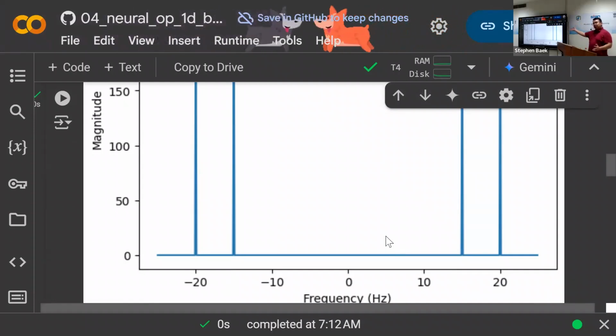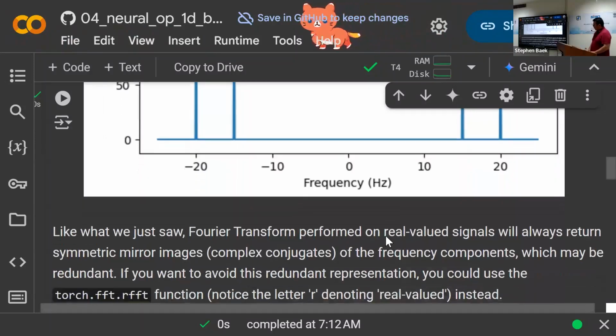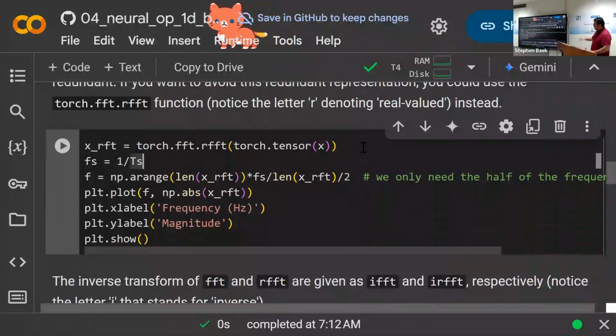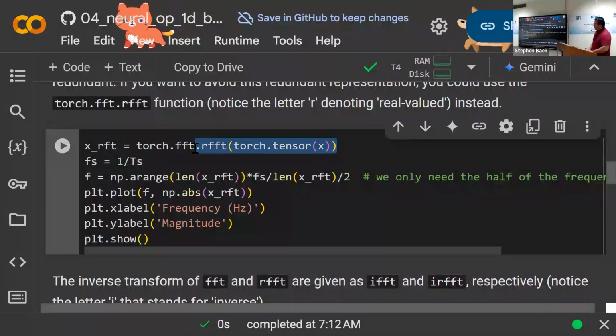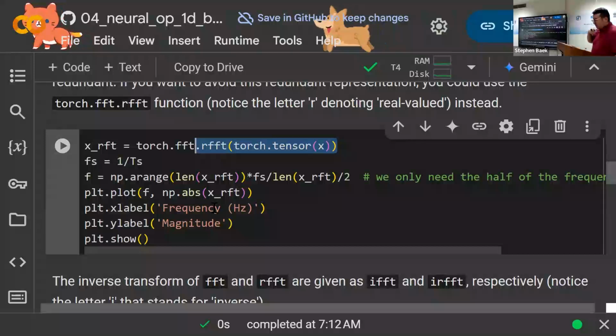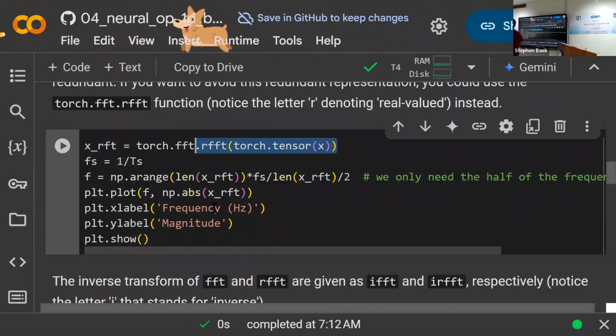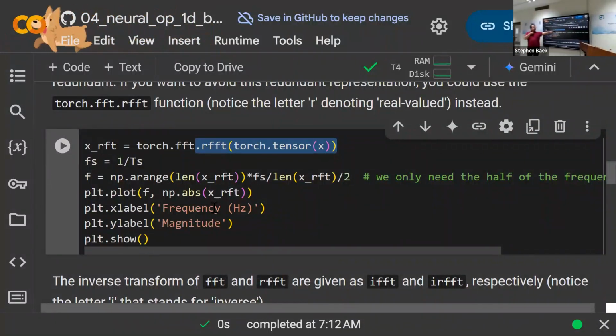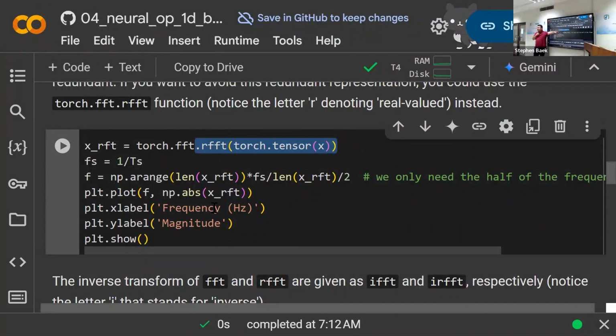But of course, the original Fourier transform is kind of redundant, because we get this mirror image, and the negative frequency part is just the duplication of the positive frequency. So what's the point of doing this, right? In practice, this is the real thing. I've been pretty quick about explaining the earlier part because that's actually not what we're going to use. In reality, since we're going to be dealing with real signals only, and we don't really care about the imaginary components of the Fourier transform, we use the function called RFFT. RFFT stands for the real valued fast Fourier transform. In case of RFFT, we ignore the mirror image of the Fourier transform, the imaginary components, and just perform the transformation on the real components only.